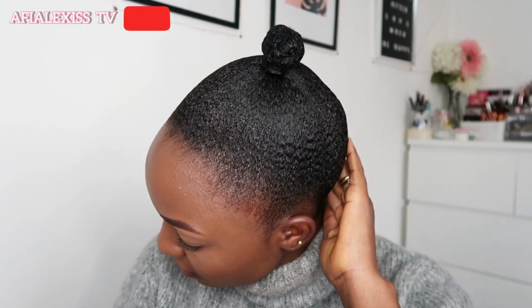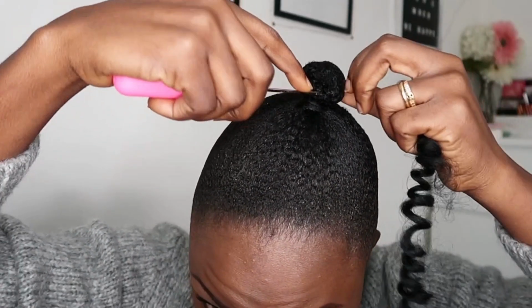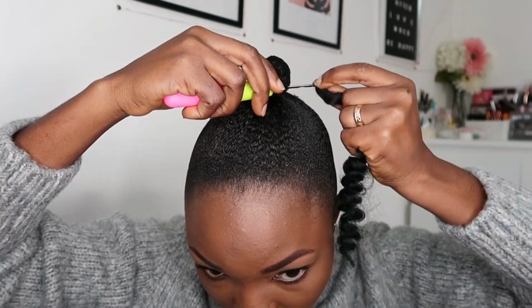After this part, I'm going to do it all off camera because drying took a long time. That's how it looks. So that's the back of the hair as it dries really nicely. This is the hair I'm going to use. I made this hair all by myself. So what I'm doing now is putting my little crochet into my little band at the top of it, and then I'm pulling the hair through.